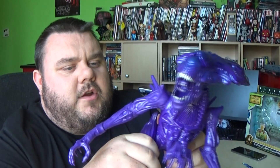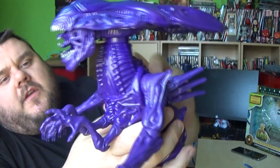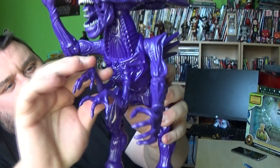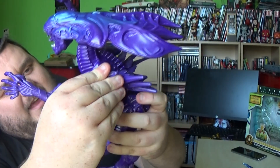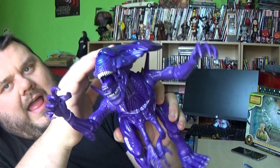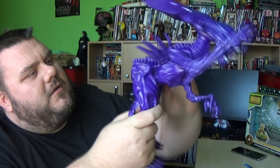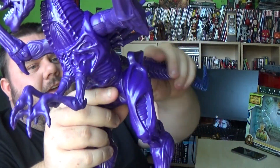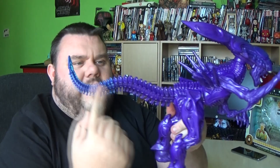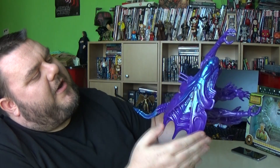This time we have the big alien queen. So you push the head forward and it brings out the inner tongue bit. There's also rotation at this arm - it rotates forward. There's a hinged elbow there as well that clicks into place. There's some little arms here as well that can also move, which is nice. And again the other arm will be the same. The head itself can move left and right. I wish it had some voice effects to it as well. But the figure itself is very nicely painted - well decalled. Right now she's missing her tail, so let's go ahead and add that in. It's a nice dark purple. The purple seems to tone from that blue there at the tip of the tail right through to a dark purple, and that seems to go through to the rest of the exoskeleton. It is blue in places and then purple on the exterior. So that is really nice.